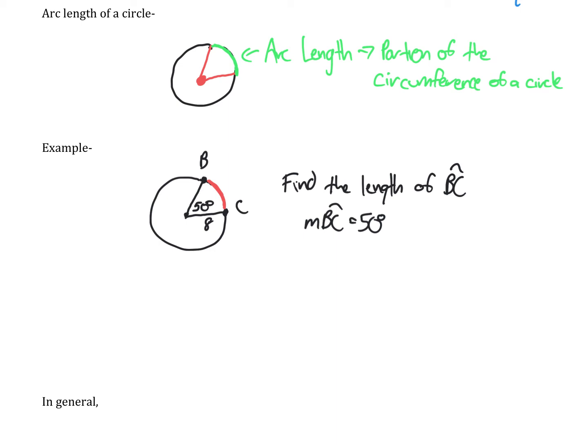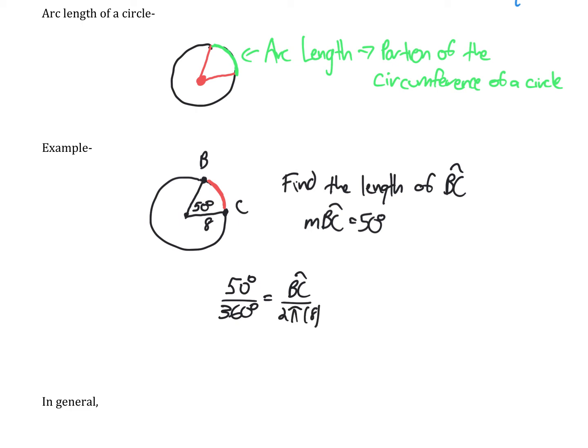All right, so hopefully you tried it. If you didn't, shame on you, but that's okay. I'm going to set it up similarly. If I have a portion of the circle that's 50 degrees, I'm going to do 50 degrees over 360. That should be equal to my arc length over the total arc length, which is just the circumference.